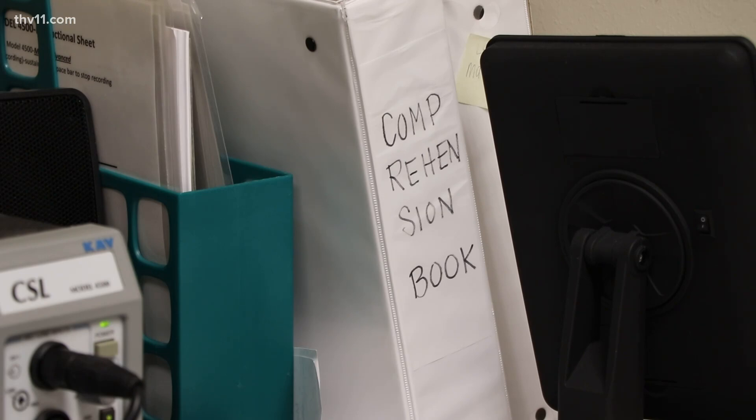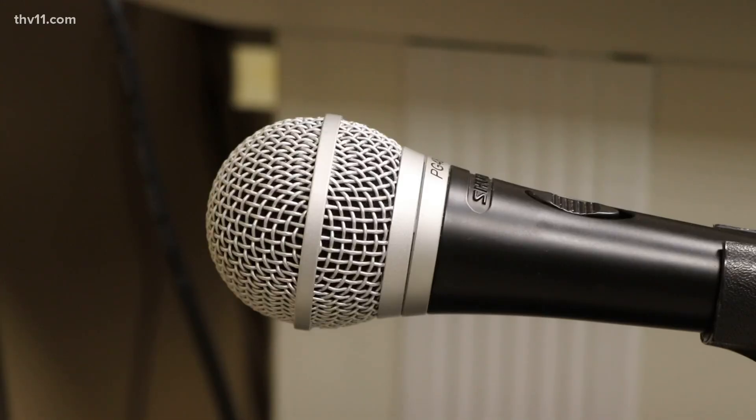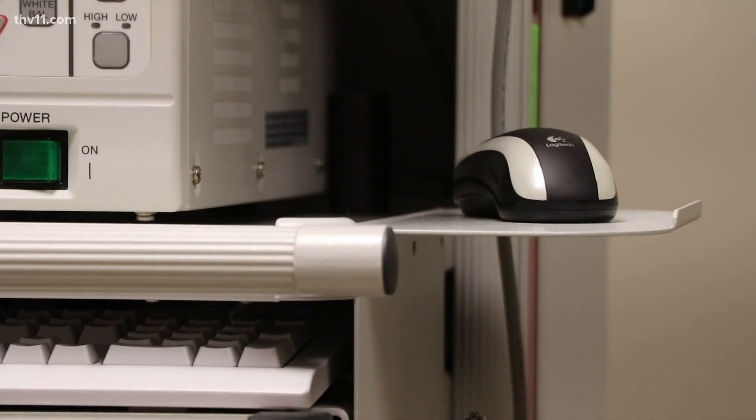Saving your voice takes time but it can be done. There are two different ways to do that: voice banking and message banking. Both involve repeating phrases and messages so your voice can be uploaded and used. Peterson says it can take thousands of takes to get your digital voice — but what if it didn't?